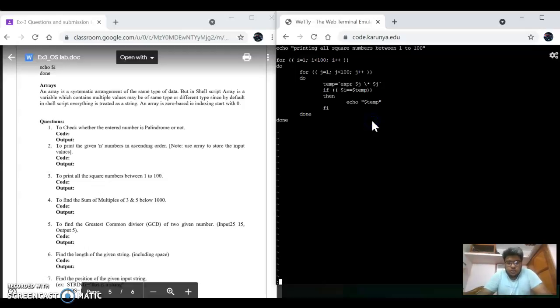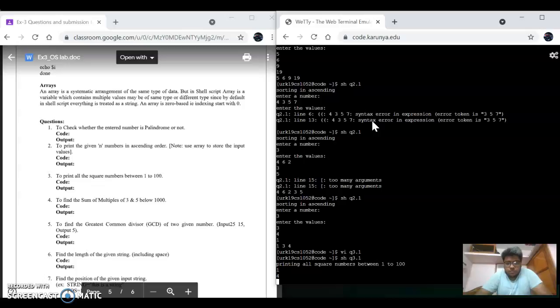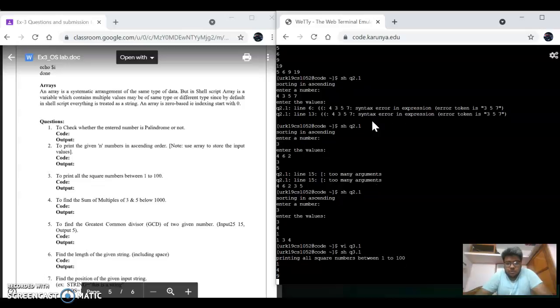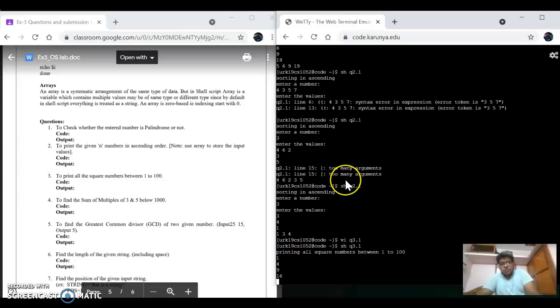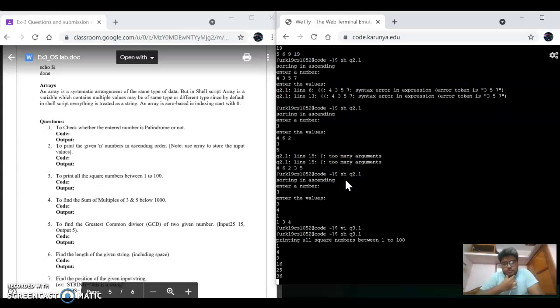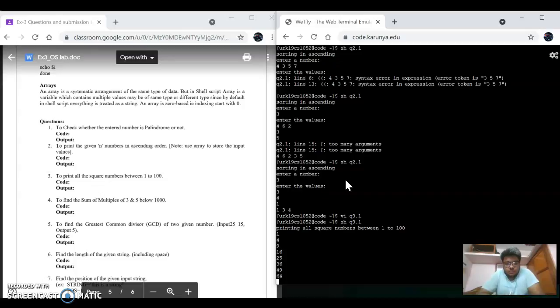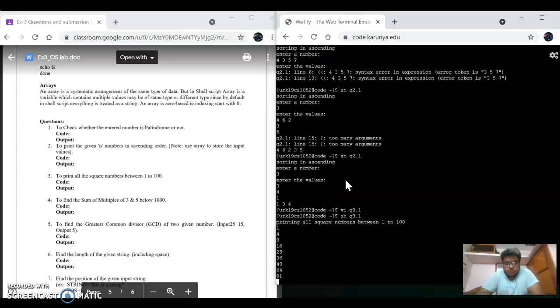Now I run this code. It prints all the square numbers between 1 to 100 one by one. And that's all the square numbers between 1 to 100.